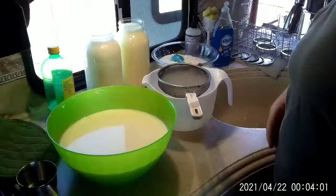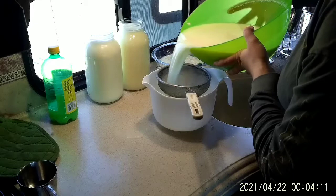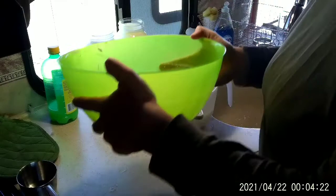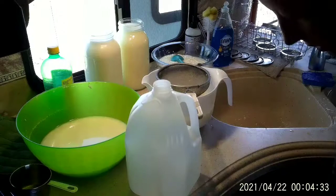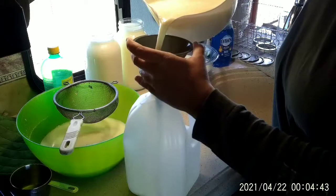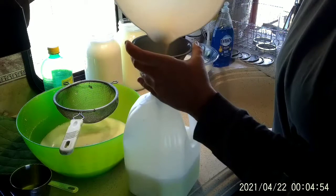Alright, so it's time to see how much ricotta cheese we got. You don't normally get a whole lot out of the batch. Right now we're just getting into the whey, and now that we've cooked it twice, we're at the point of saving the whey protein for later use. So I'm going to put it in gallon jugs, and we can freeze this for later. Use it to cook other foods, anything you would add water to, you add whey protein instead.